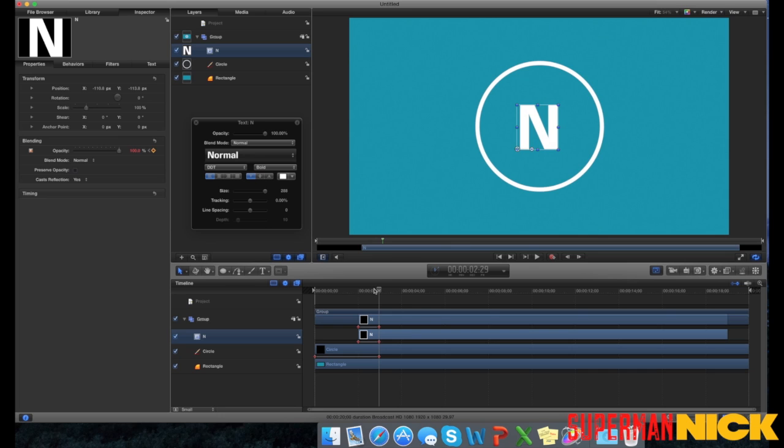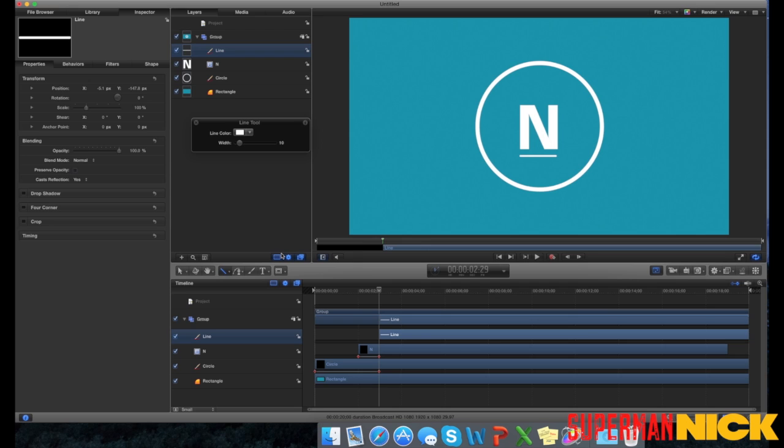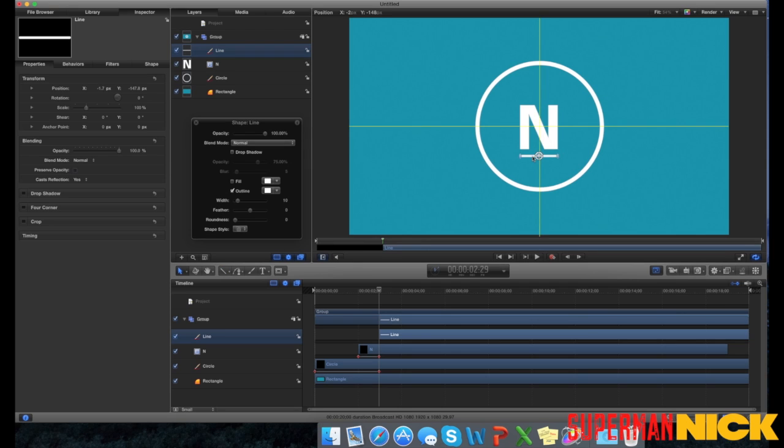The next thing we can do while our playhead is still here is to draw a line under our text, and you can hold down the shift key to draw a straight line. And let's center that up a bit. That looks pretty good. I'm going to make mine a little bit thicker, about right there. And let's drag our line back up to match with the beginning of our text down here in our timeline.